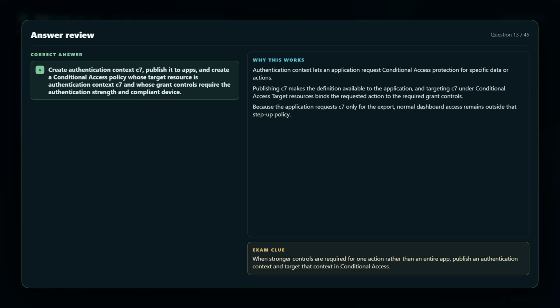Publishing C7 makes the definition available to the application, and targeting C7 under conditional access target resources binds the requested action to the required grant controls. Because the application requests C7 only for the export, normal dashboard access remains outside that step-up policy. Exam clue: when stronger controls are required for one action rather than an entire app, publish an authentication context and target that context in conditional access.